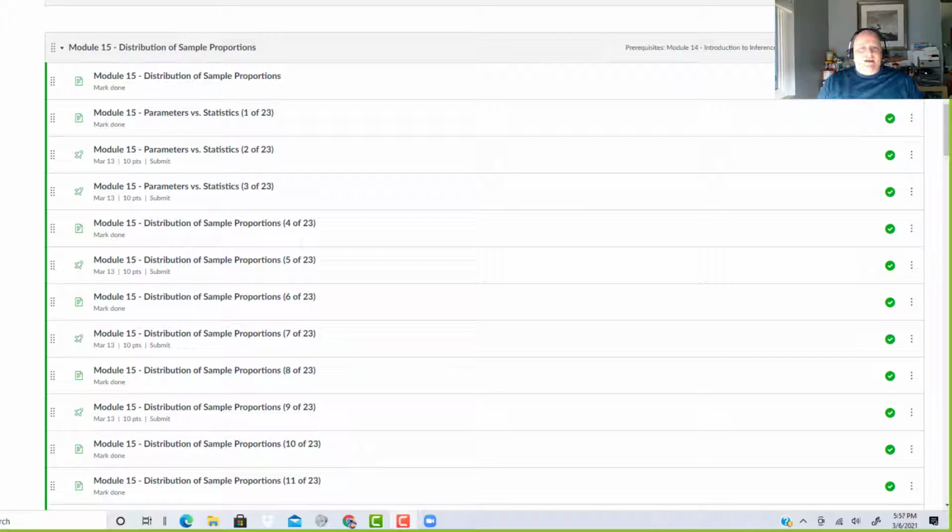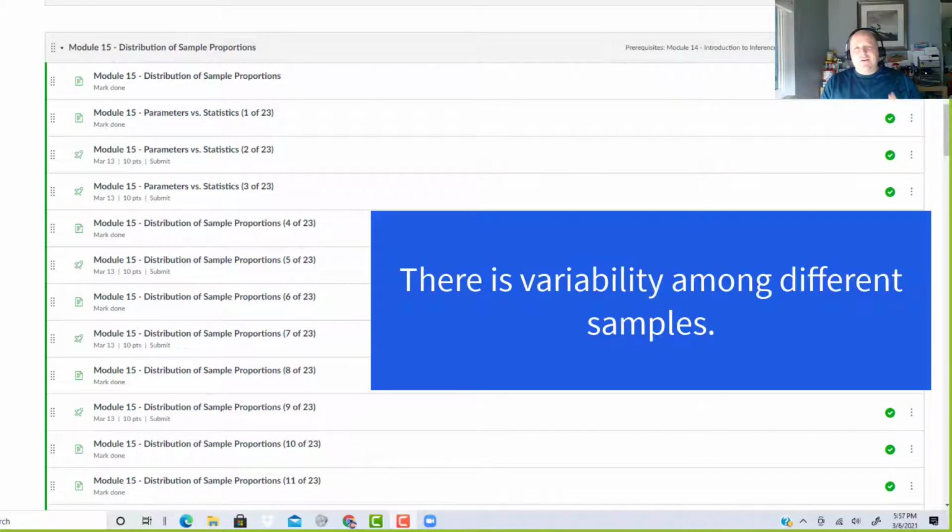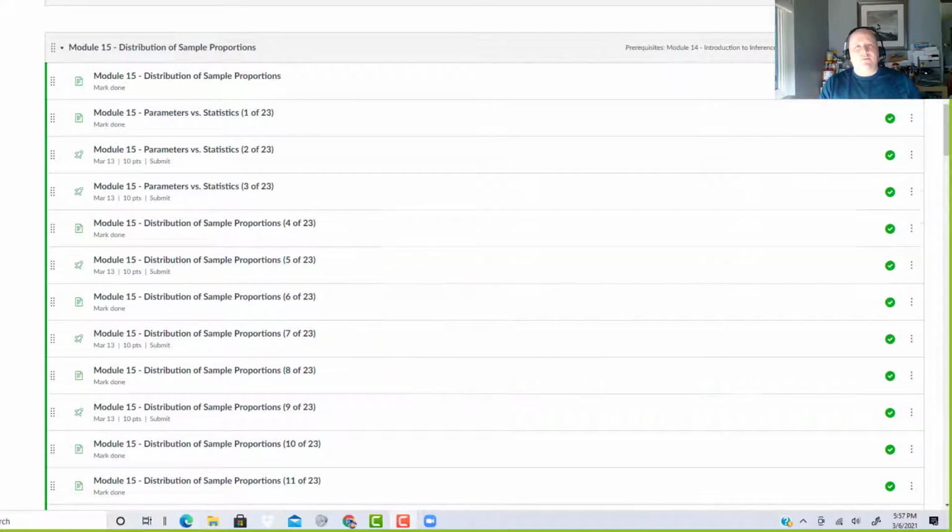However, if we were to take a different sample, then we might get slightly different answers. So this section explores what happens when we take a bunch of those samples and try to see what kind of distribution we get. And then we can start to understand how one sample might fit into that distribution and help us to think about whether it would be rare or unlikely to see a sample of this size.